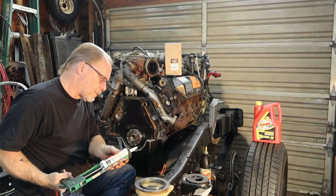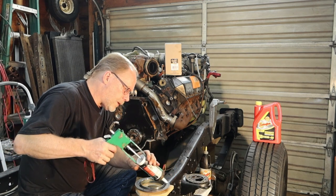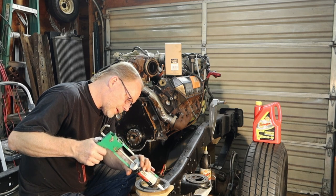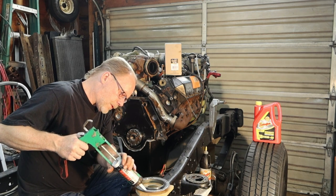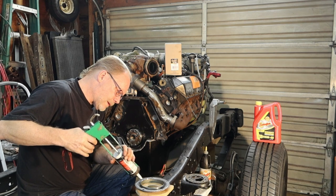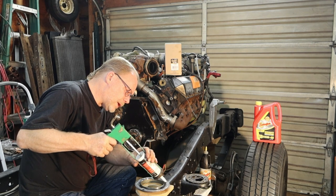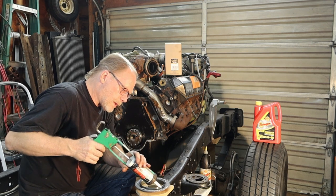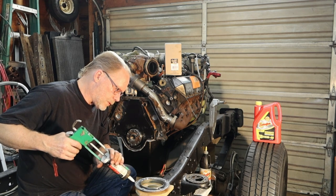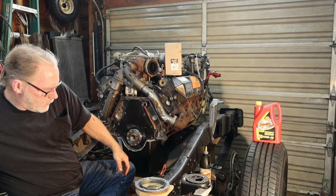Now there's a reason on here why they have that indentation. That's where you put the sealer. We don't have to go nuts here. Just a nice quarter inch bead. That'll be more than adequate. Do not fill in the holes for the screws. We'll get to that. So we got that handled.